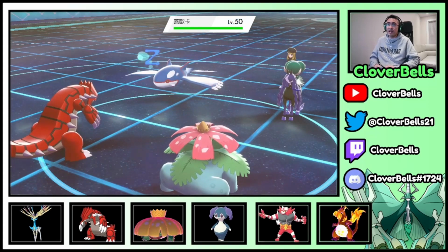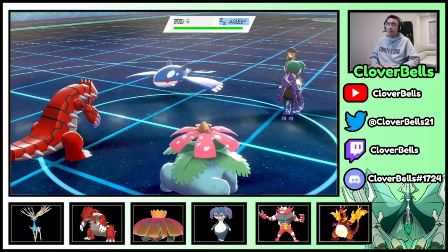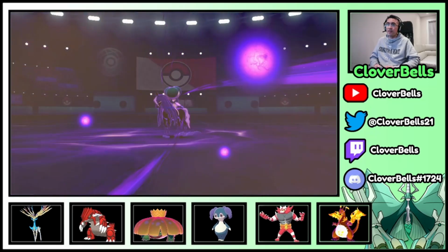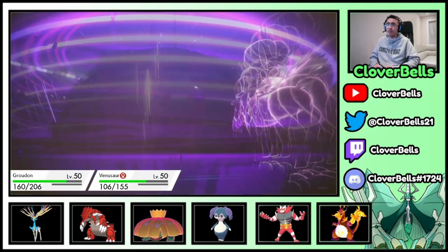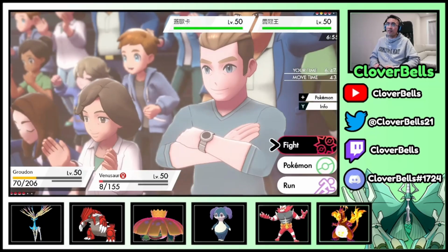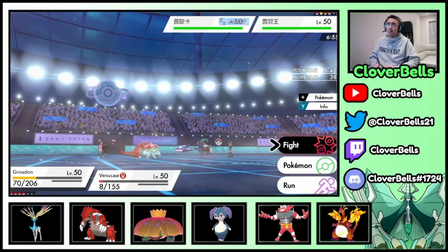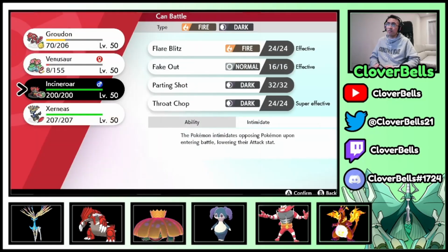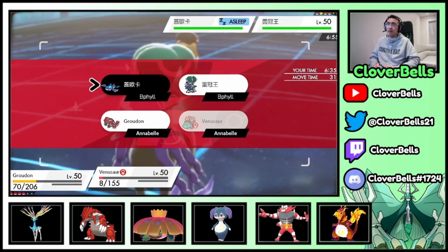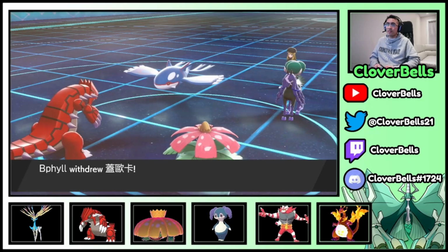Alright, now that means the Calyrex did not go for... He did not protect, so... Yeah. So here's the Astral Barrage. Okay, that's fine. Alright, my Venu Sash. Ouch. I did a lot. Alright, now... Okay, what do I do now? Now I go in here. And then I click Sleep Powder. On this thing. Alright, let's see what he does.